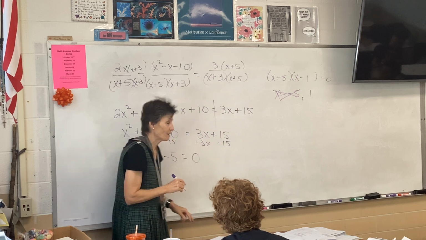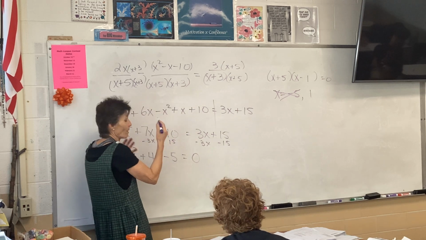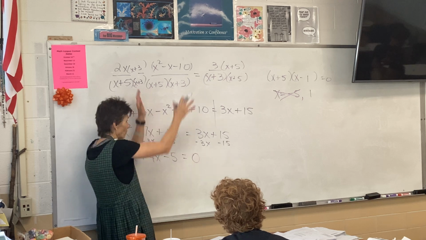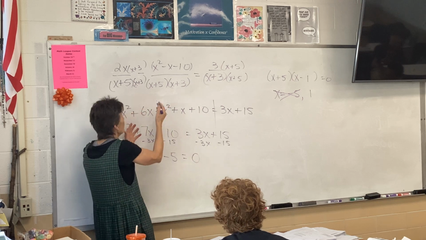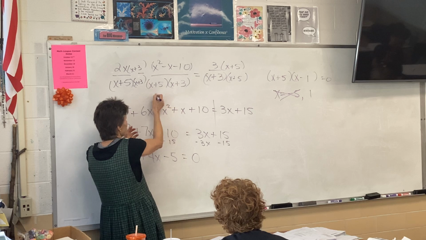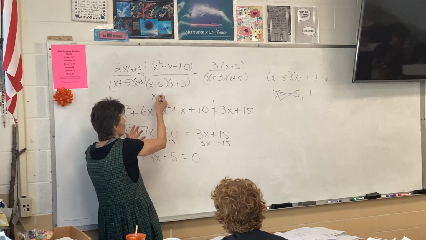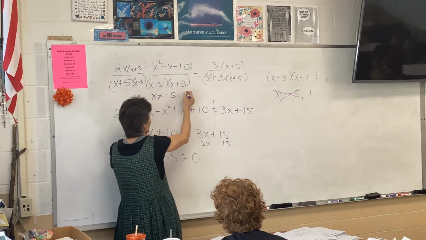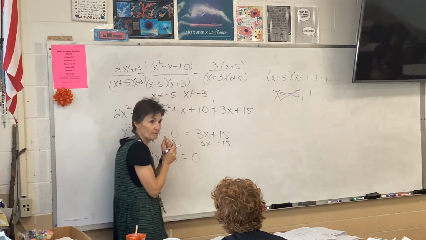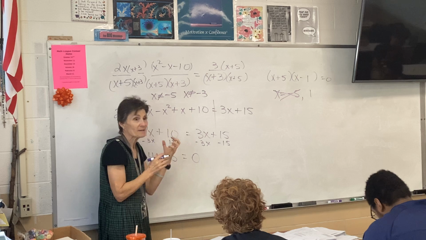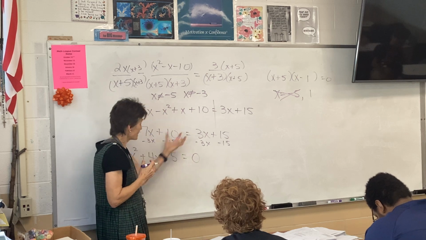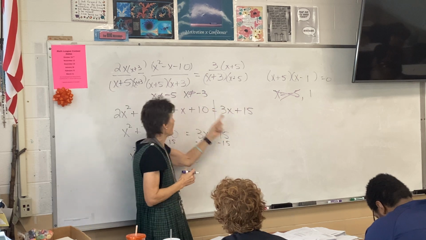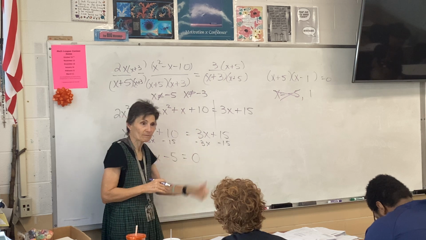So when we talked about this, Cam, I said some kids right from the beginning of the problem, before we do any of this, will look at that denominator and say, I don't know what x is, but it can't be -5 and it can't be -3. Right from the beginning, I know that. So then when I solve the problem, if I get one of those, then I know I have to pitch it.